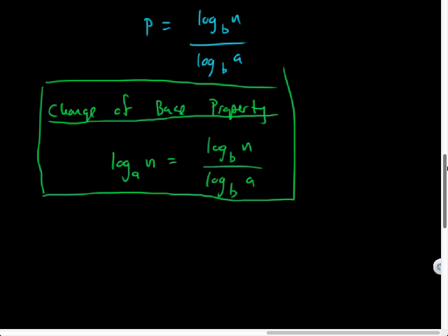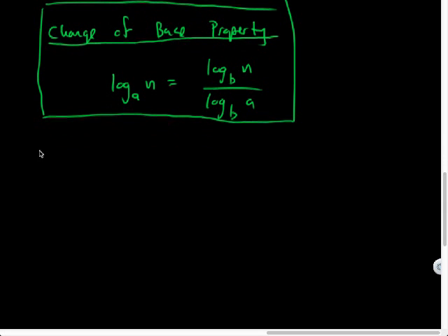So let me show you how to do this. And this is one last short, swift example. Let's say I want to calculate what is log base 2 of 3. I can't plug that into the calculator willy-nilly. But what this is saying is that these b's could be any number I want. I could pick my base. Let's do log base 10. So this is going to be the same as log of 3 over log of 2.